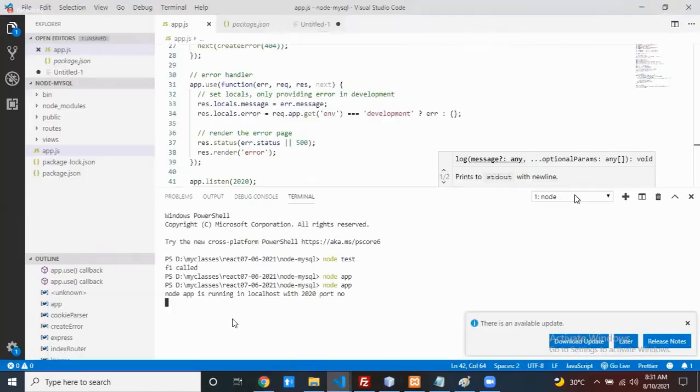Just wait, my app is running, right? Yeah, so this is Express. Welcome to Express. Got it or not? Welcome to Express.